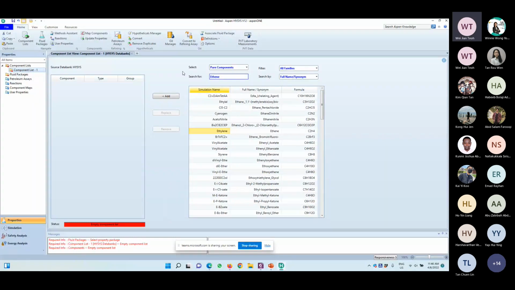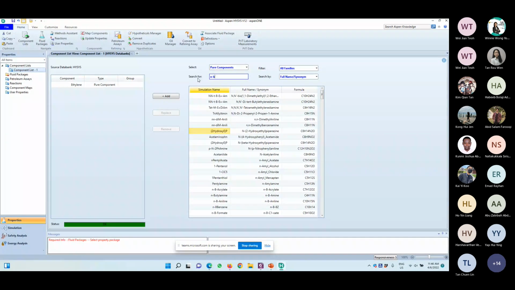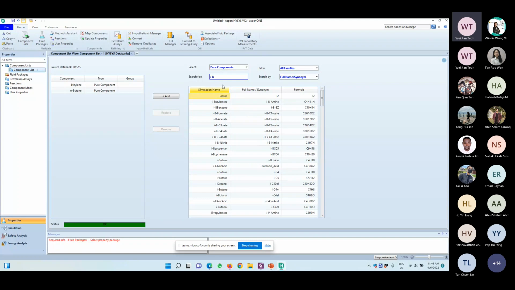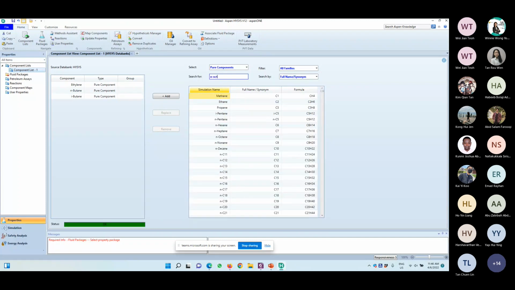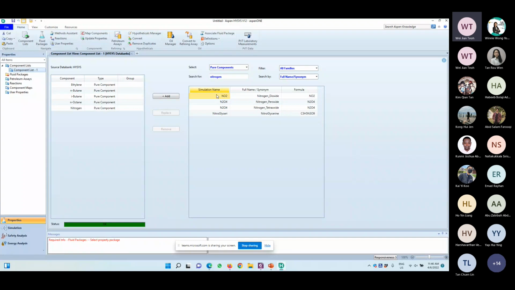Okay, finally I got you. Ethylene. Then we have N-butane. We have I-butane, isobutane. We have N-octane. We have nitrogen as the inert product. And that should be it.